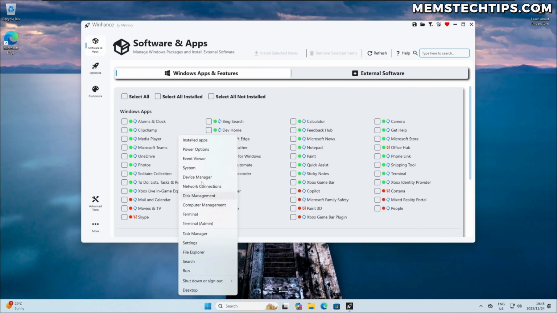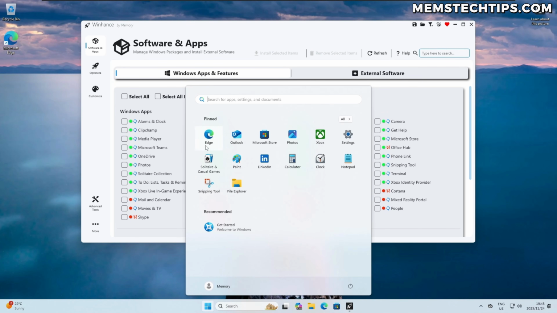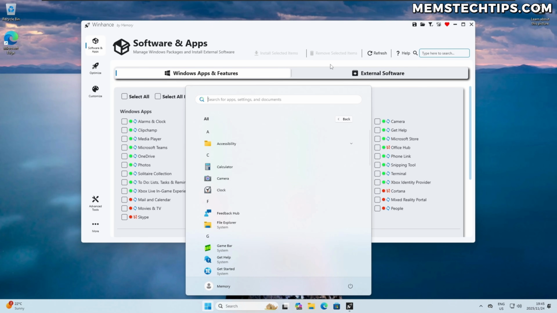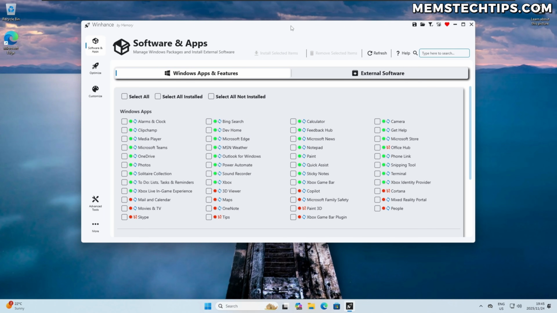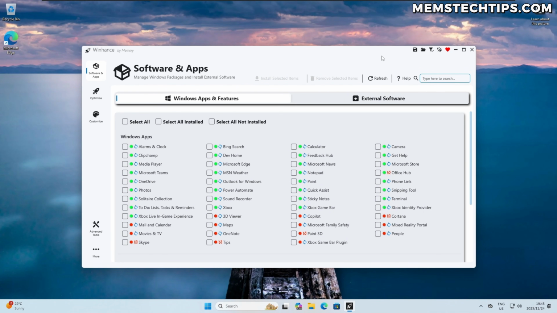Now currently I'm recording this on a standard version of Windows 11, which is version 25H2, and none of the Winhance tweaks have been applied yet. I still have all of the installed apps. This is basically a stock standard install of Windows 11 version 25H2. So what I'm going to do here is run the Winhance recommended config file, and then after that I'm going to use the backup systems that were put in place to revert the changes. But remember, the apps won't be reinstalled, but I'm going to show you how to do that manually if you want to reinstall any of the apps.